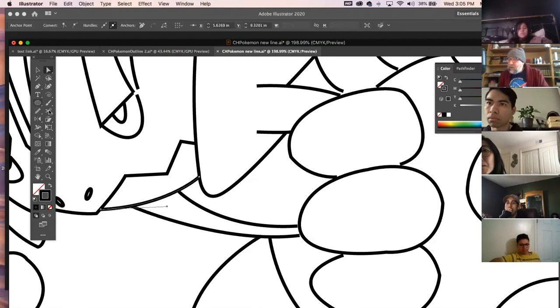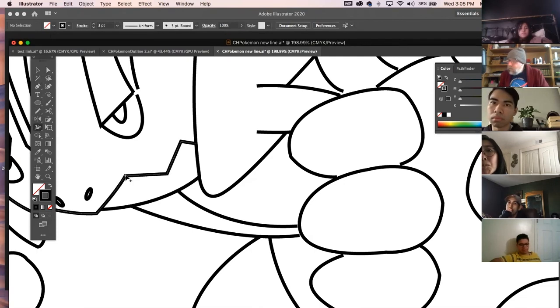You know, and I can do things like this too on the mouth. I can grab the width tool and maybe thicken it. Oops. Thicken it on the corner just to give it a little more interest. This for sure should get thicker.